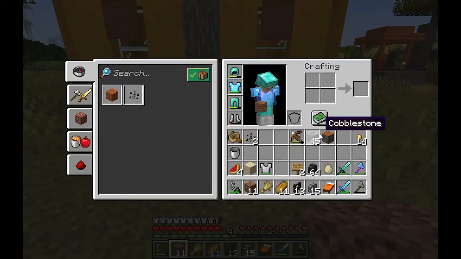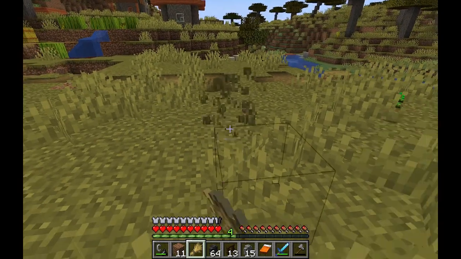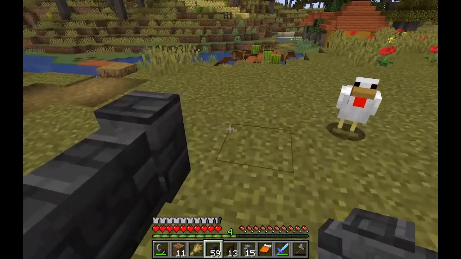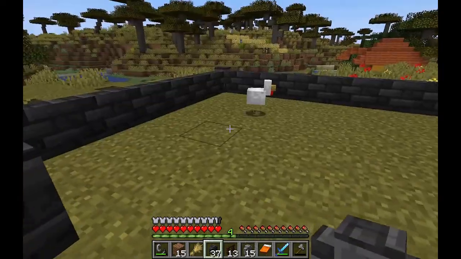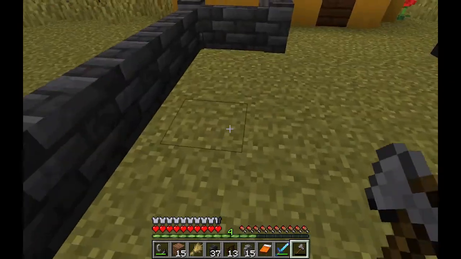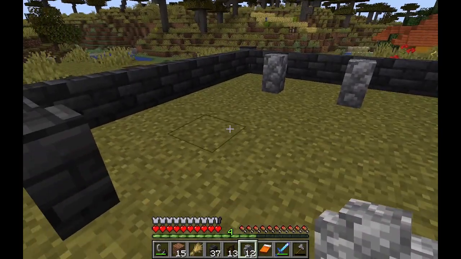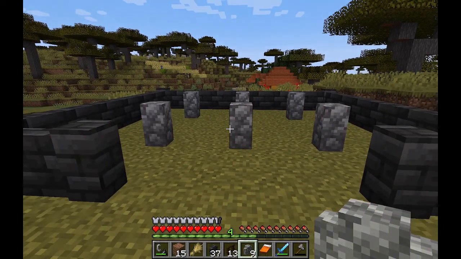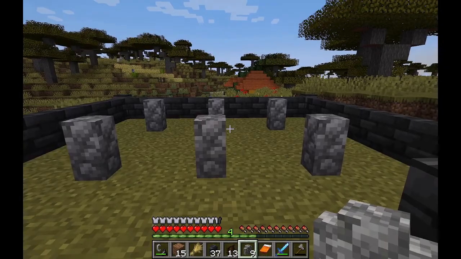Alright, so due to the tragedy that has happened, I find it only fitting to do this next bit. Chicken! Chicken, get out of here. This is sacred ground now. I have no idea how many villagers I had, but I think this should suffice, at least for now.